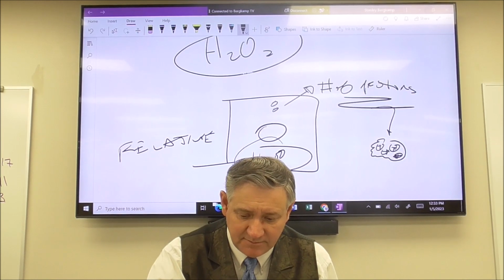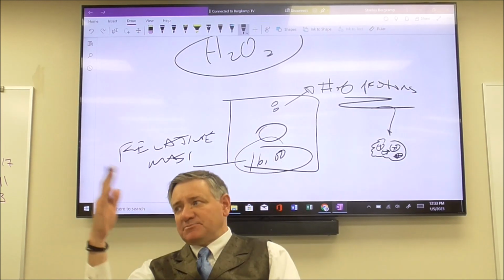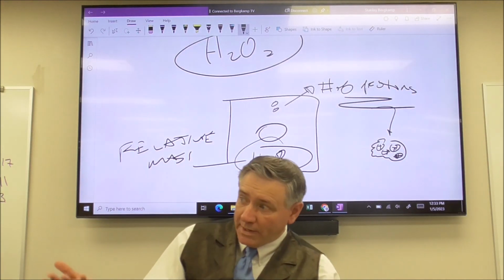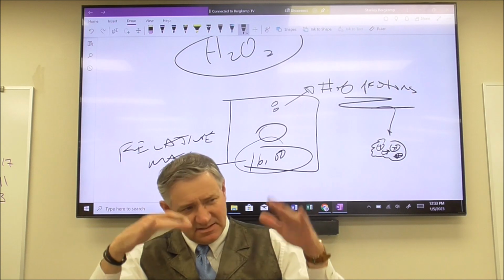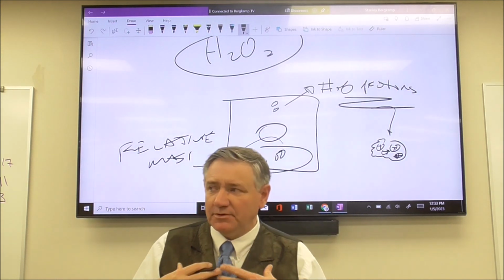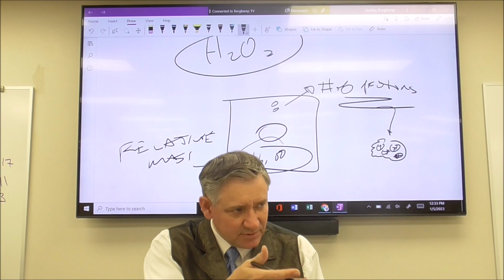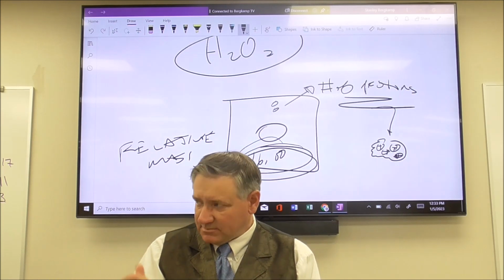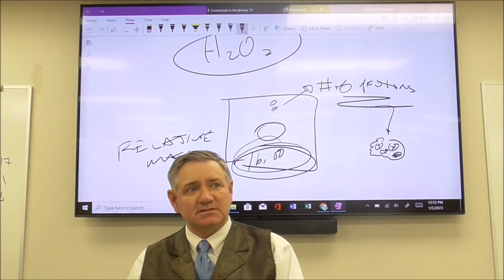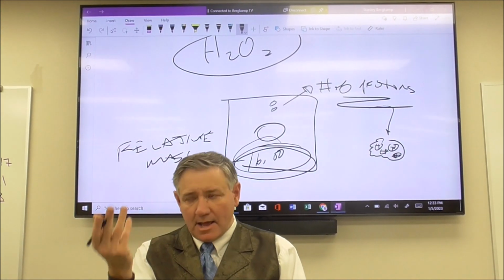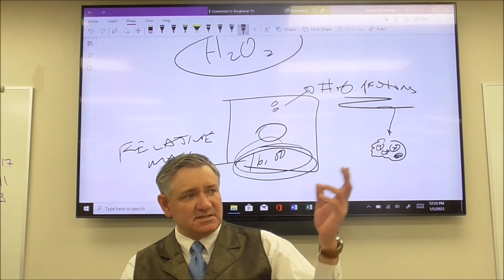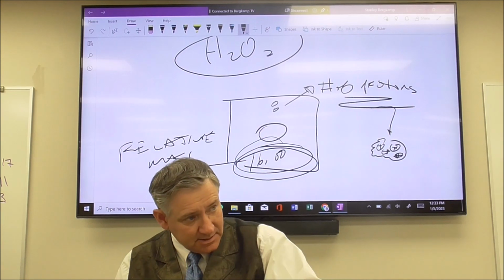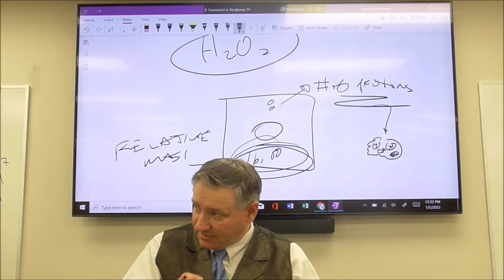And on your relative atomic mass, each proton and each neutron has a relative atomic mass value of about 1. If you go far enough out, there's actually a slight difference in those, but for what we're going to do, protons and neutrons each have a relative atomic mass value of 1. So when you look at that in terms of being 16, what that tells us is that the most common atom of oxygen has 8 protons, because I know that, and then 8 neutrons. And so that's how we get that 16.